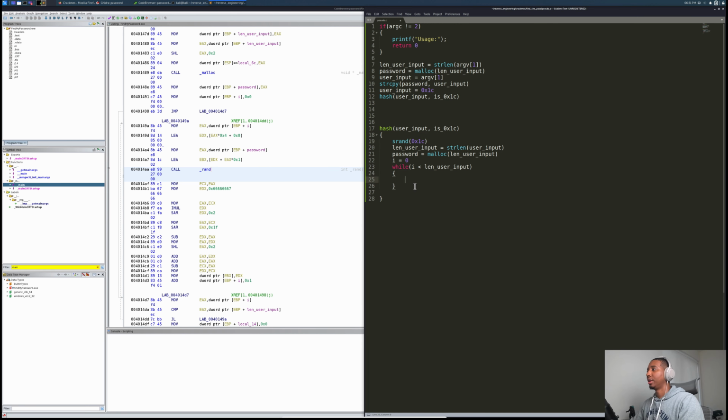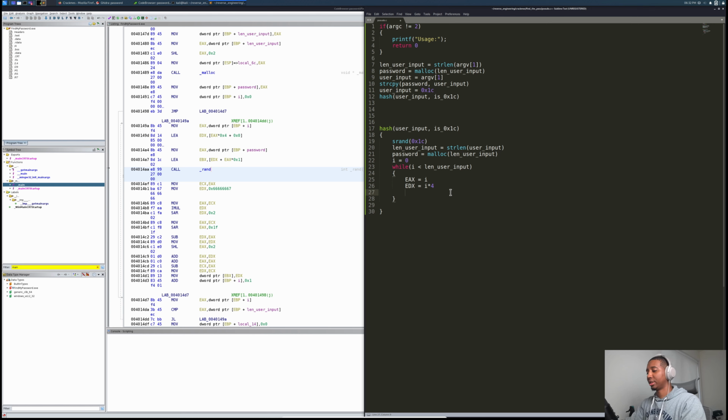So first, EAX is going to be set to I here, okay, and then EDX is going to have this LEA instruction here. So it's going to calculate EAX times 4, so that's I times 4, and then plus 0. We're just going to ignore that part because we don't care about that. Plus 0 is not going to do anything. All right, and so then what happens? It loads up password into EAX, and then we're going to again call LEA on EDX plus EAX times 1.